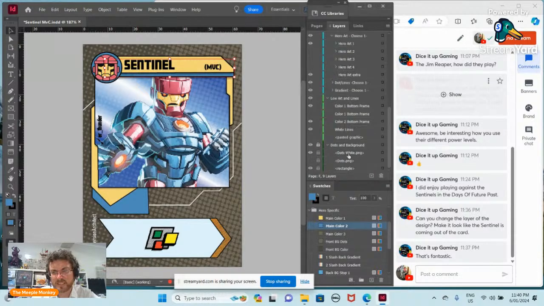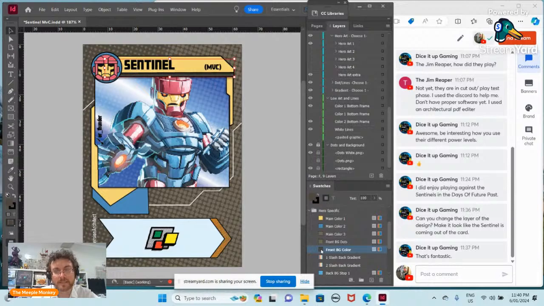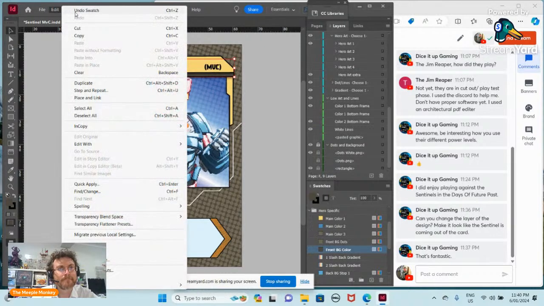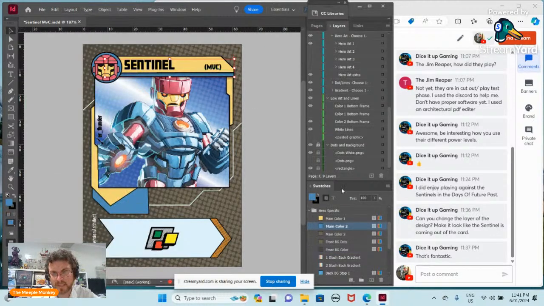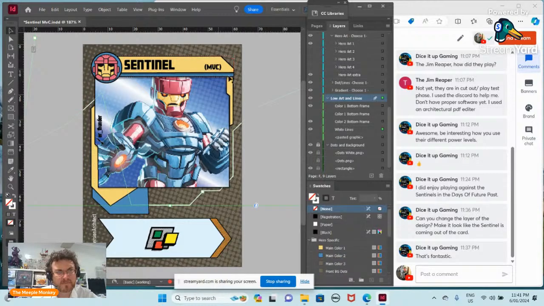Whoopsie. Dots. It's all locked, but I don't want to mess with that too much. All right. Well, let's have a look at this background and see if that doesn't mess things up too much. Oh, it did too. It changed it, didn't it? Undo. Okay, we'll keep that there. Maybe we just select the background. All right. Did that select the background? I don't know.